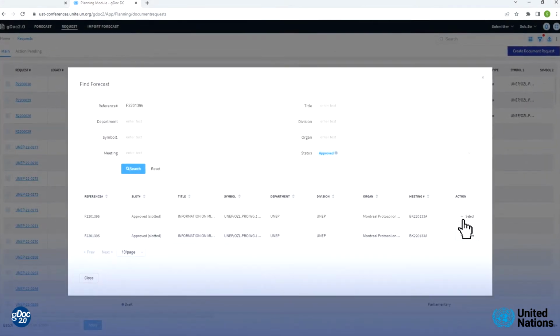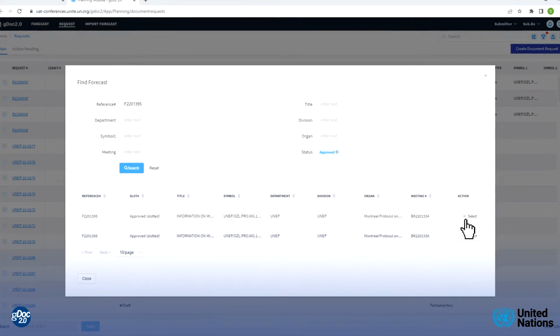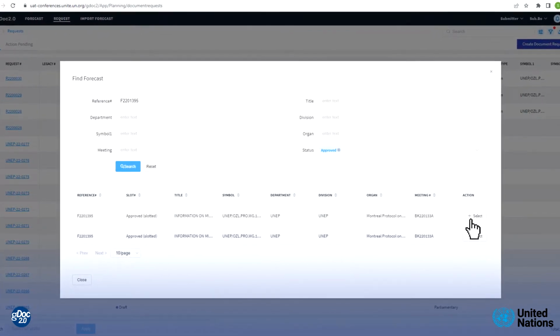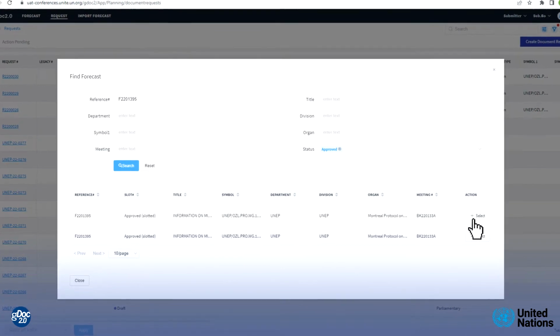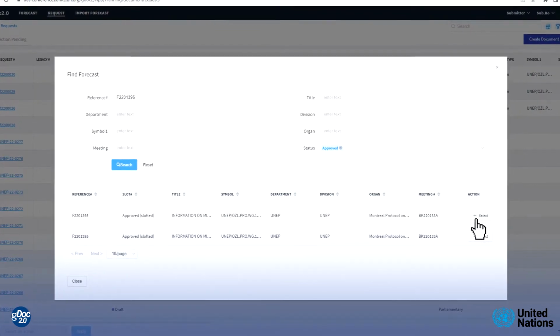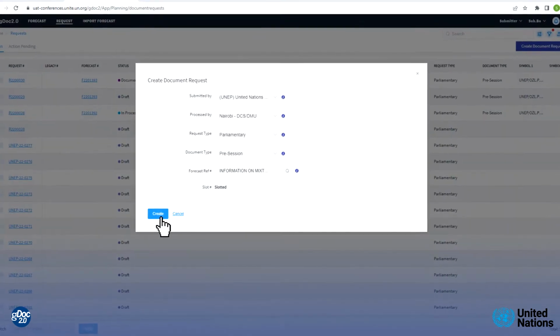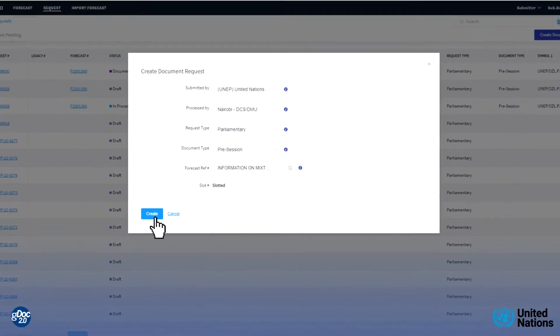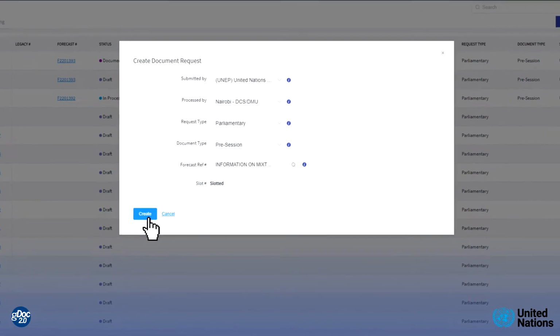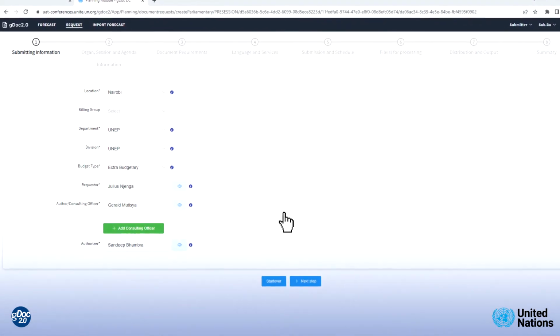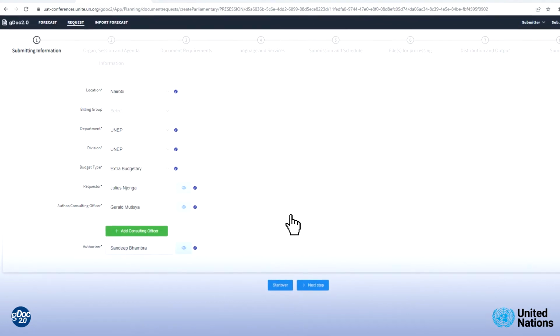Here we have opened the advanced search by clicking on the spyglass/loop icon. Locate the forecast that you wish to create a request for. Click Select plus button on the right to select. It is a slotted request, so the below selection is correct. Click Create. You are now inside the wizard view and can see that you are in the first step of the process.